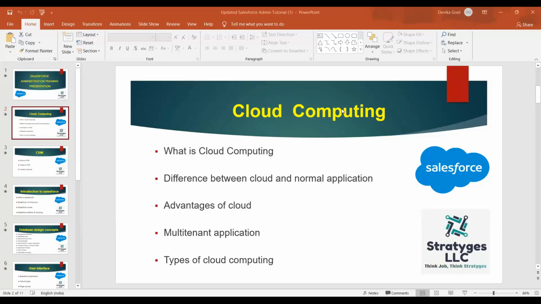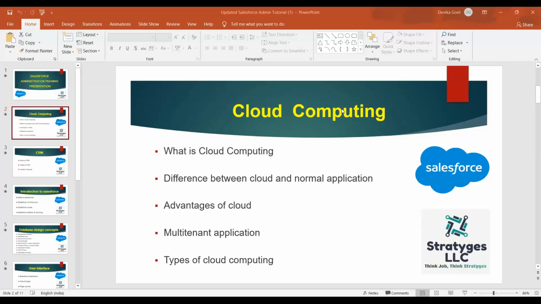On each level, the tenants are different and they have their own privacy. The same thing happens in Salesforce or other cloud-based technology: they put multiple tenants on the same server, but all the users have their own privacy. There is no interference between other organizations and your organization. So that's a multi-tenant application.